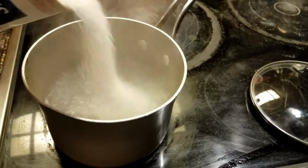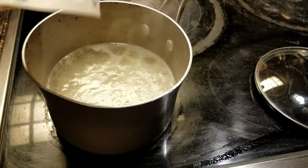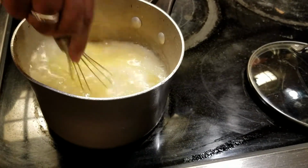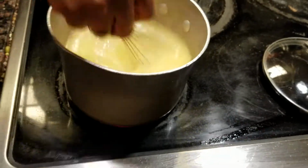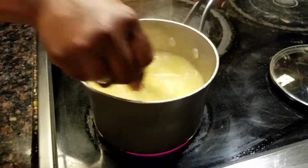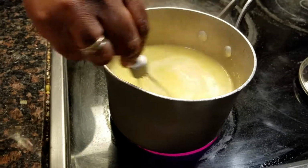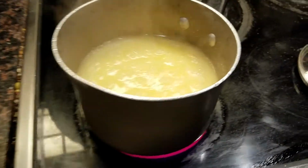All right, so we're just going to pour some of the grits in. And if you're wondering what I poured in first, I poured in a little bit of white grits. I like to mix my grits. So I poured in some white grits as well as the yellow corn grits. And so we're just gonna give that a good old stir. So you see, got your grits in there.